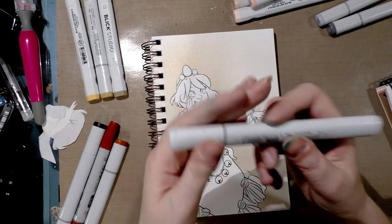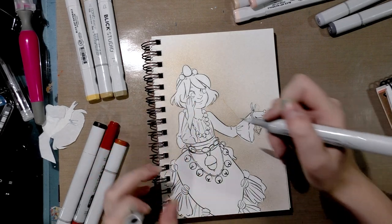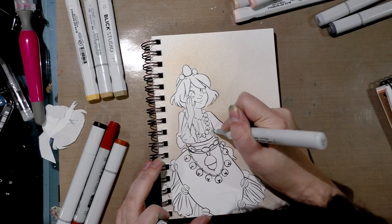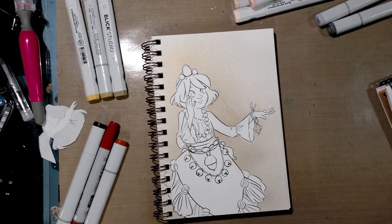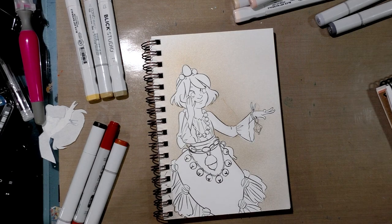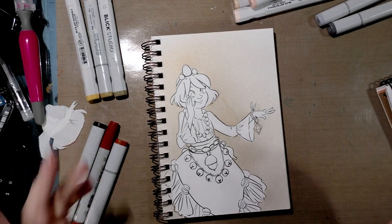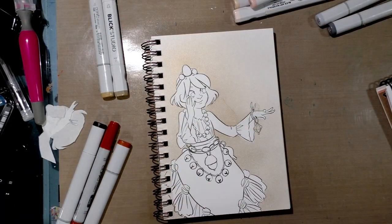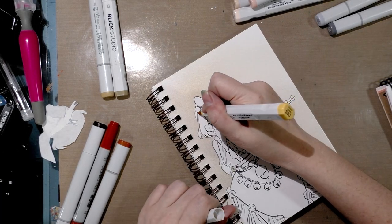And I have a Copic sketch. It's the colorless blender. And I'm just going to try and pick up some of the stray gold just to clean it up a little bit. That really does look cool. I need to get the silver in a mister soon too. But that means I need to reorder my alcohol because I'm running low. So I'm going to go ahead and actually do the silver and the gold first.